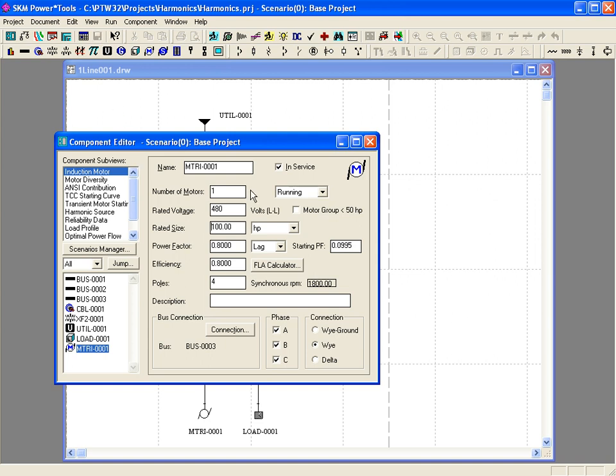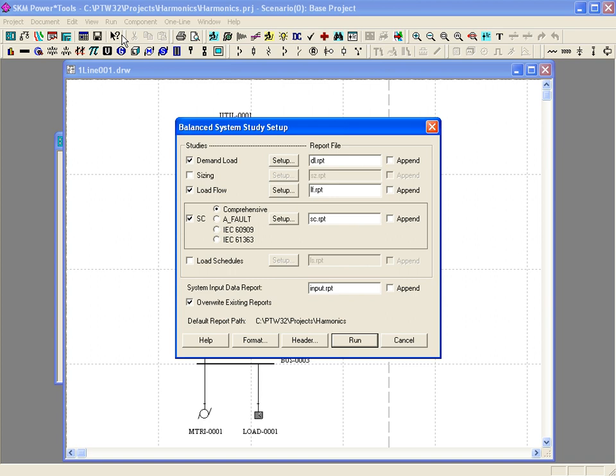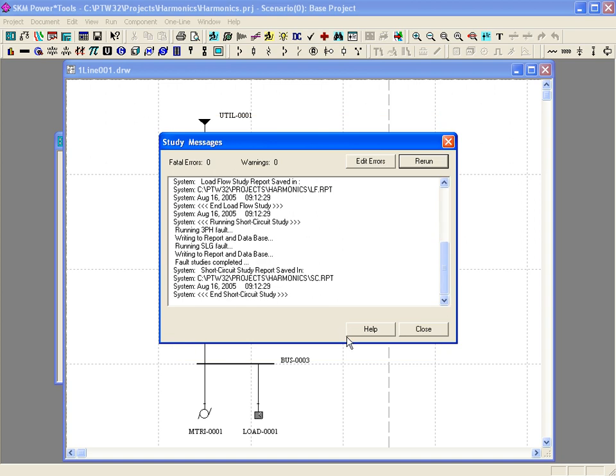We have now entered sufficient information to run a load flow and a short circuit study. Go to Run, Balanced System Studies. We can check Demand Load, Load Flow, Short Circuit, and click Run. There are no errors or warnings, so we can close the study message dialog.